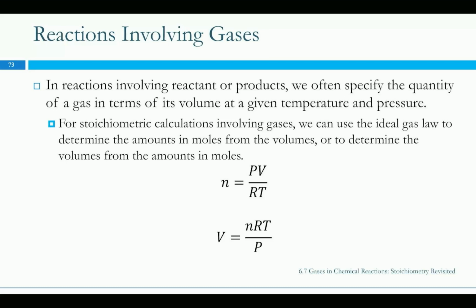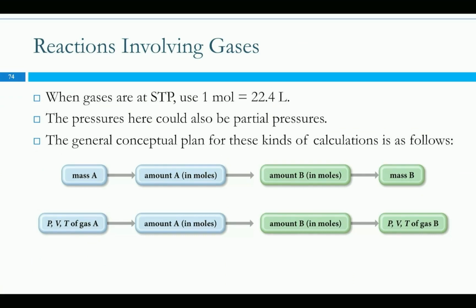So when we're doing these stoichiometric calculations, most of the time you've got a pressure and a volume and a temperature for some reaction of some gas, and then we can calculate the number of moles. Or you can rearrange that to find the volume of the gas depending on what the question's asking for. The easiest version of this problem happens at STP, because at STP, similar to using molar mass, we've got one number for everything. I might not always say STP, it might say 0 degrees Celsius, 1 atmosphere of pressure. You should read that as STP, and that you could use 22.4 liters per 1 mole of any ideal gas.